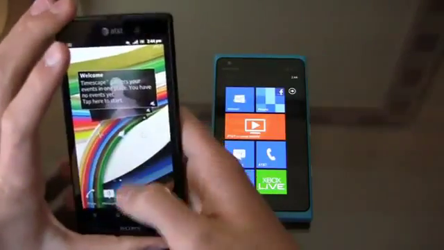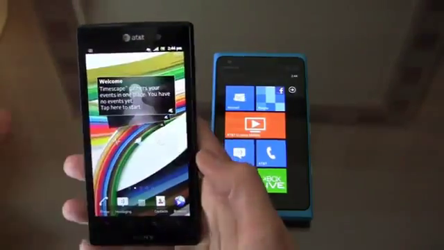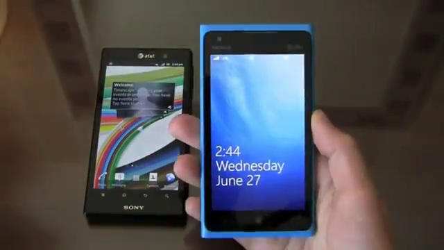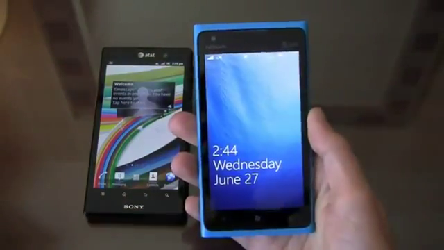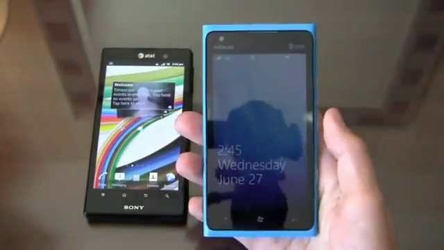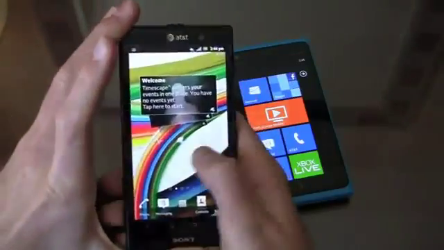It's really noticeable when you're looking at pictures, you're looking at wallpapers. It's beautiful, it's vibrant. It's a noticeable difference over here on this picture versus something like this, despite having a clear black display that's a Super AMOLED display. Very good on both, but if you're somebody that likes that quality picture, you want it to be as crisp as possible, the Xperia Ion is going to be your device.